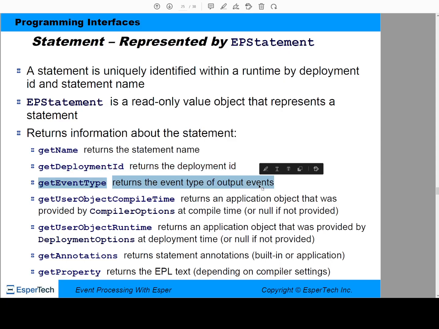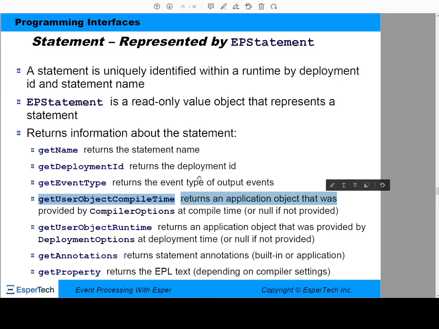The getEventType method returns the event type of output events. The getUserObjectCompileTime method returns an application object that was provided by compiler options at compile time, or null if not provided.